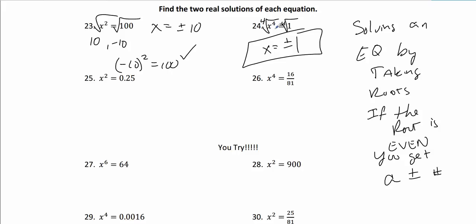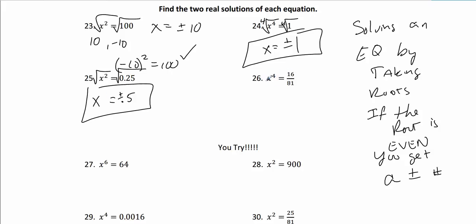If you use your calculator, it's only going to give you one value. You have to know all the specific rarities and fluctuations of all of these even roots. You have to know them as well. This one here, I'm taking the square root of this one. So the square root of x squared is x. The square root of 0.25, you can very easily plug that into your calculator, and that's just 0.5. Oh man, I just forgot there. It should be plus or minus 0.5. You have the plus and minus there as well.